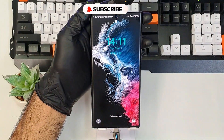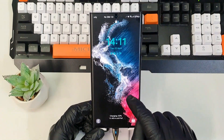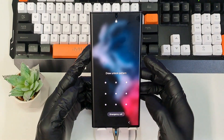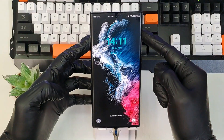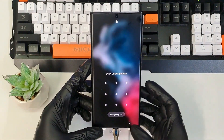So first I'm going to connect this phone to my computer — it's connected to my laptop at the moment. From here I'm going to press the power button and the volume down button together to restart the phone, and when the phone comes on I'm going to quickly jump from volume down to volume up, and that's how we get into the recovery.